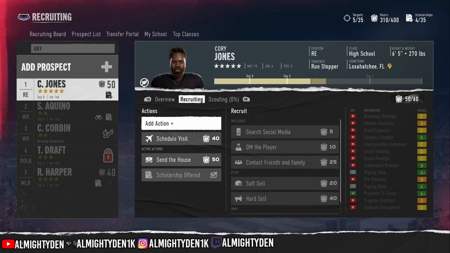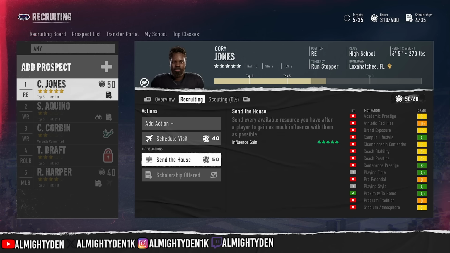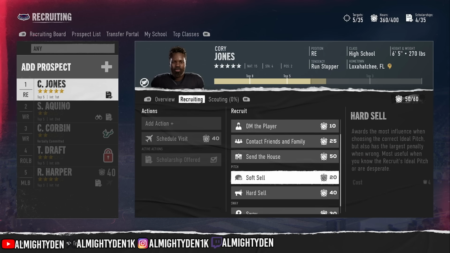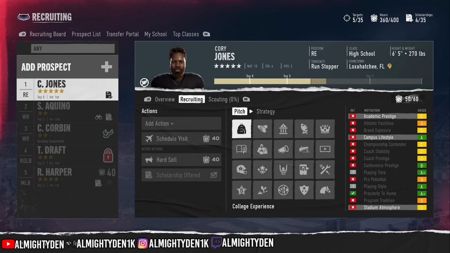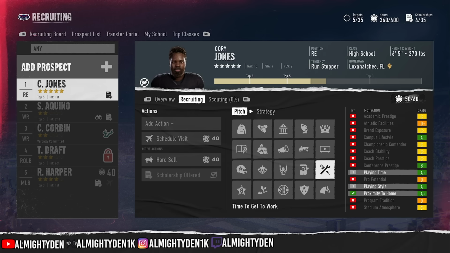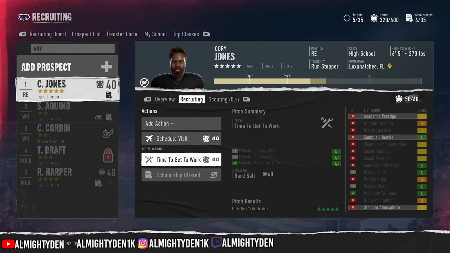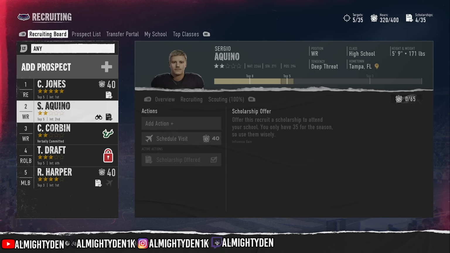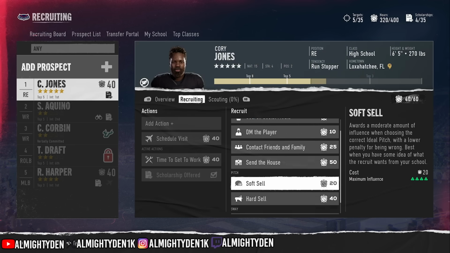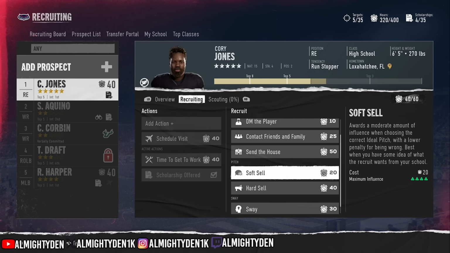Both of them D-Los. We don't mess with no D-Los in this dynasty right here because they both did us wrong. But we narrowed it down. We still got Cory Jones and Ron Harper as a 4-star. Now, don't y'all think I was sleeping on it. I had an extra player in the bag just in case that I was working on behind the scenes. So we still got Harper and we still got Cory Jones, and we gonna go ahead and throw that pitch to my boy Cory Jones. We got the hard sell, time to get to work.